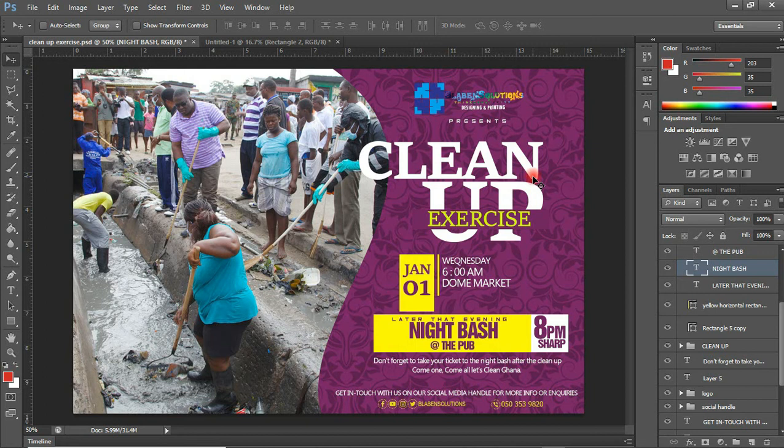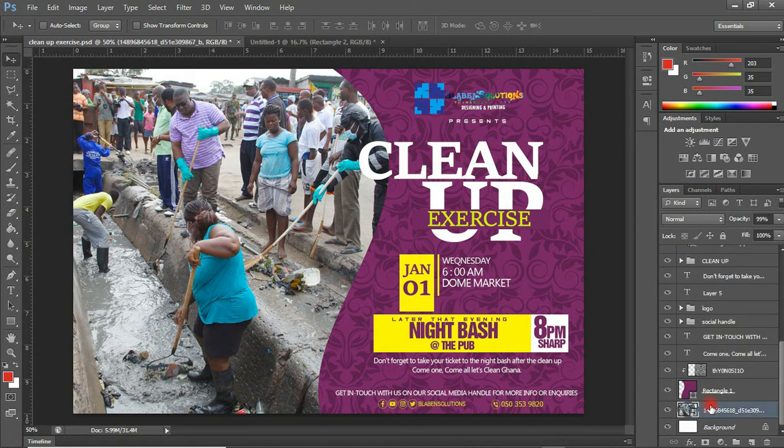Now these adjustments are placed on a separate adjustment layer so that the image you are working on isn't altered. What I mean by this is that if we have this image in here, and we choose an adjustment layer, say brightness, it doesn't work directly on this image. Any editing we make does not affect this image. It automatically creates a new layer on top of the image, so all the editing is on that layer, and therefore though you see it as if it has affected the original image, it has not affected the image at all.